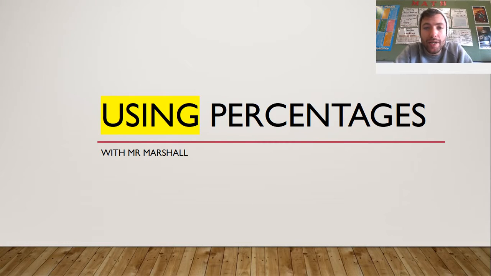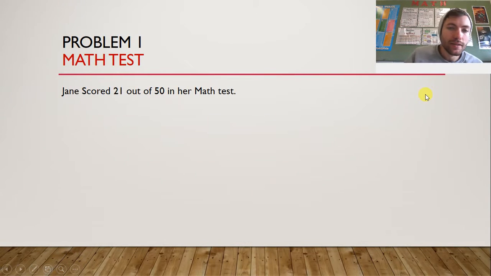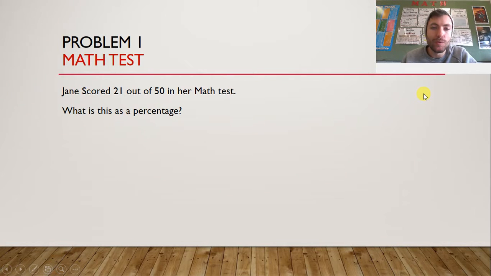Hi guys, we're going to look at using percentages now. So we're going to look at some problems and how we can work them out. So let's look at our first problem. It's called the maths test. Jane scored 21 out of 50 in her maths test. What is this as a percentage?